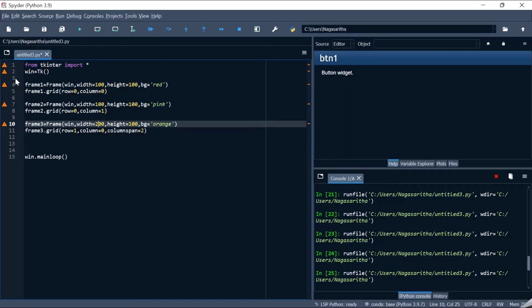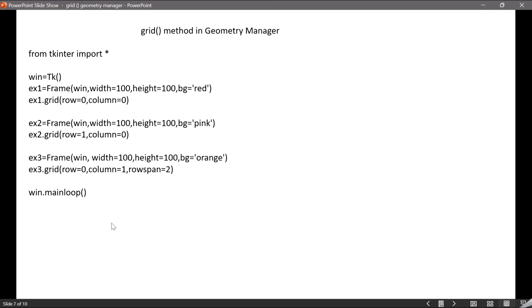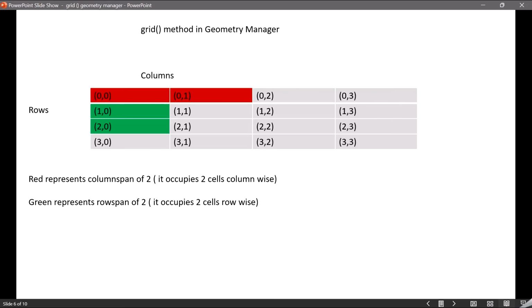Hope so friends, it is clear for you. We saw row span and column span in this particular session. Columns means these are the two columns. Rows means it is this row and this row.